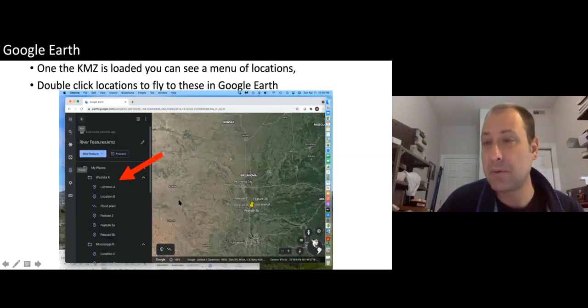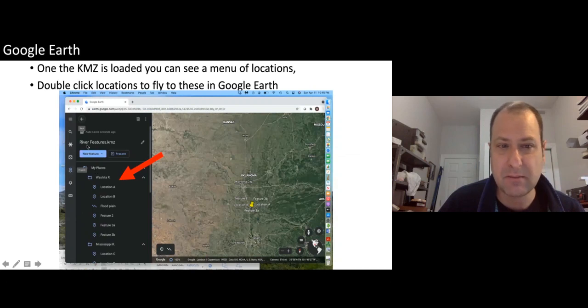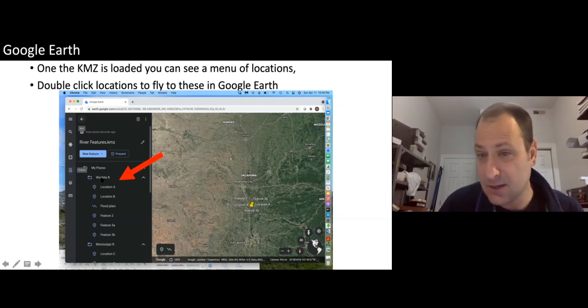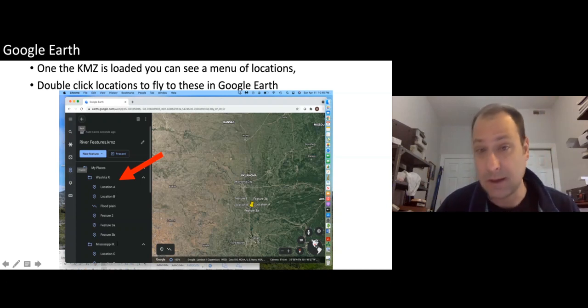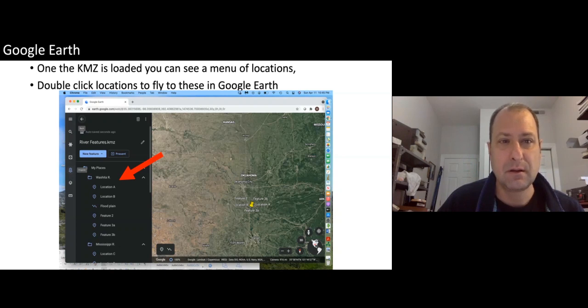All right, now I've opened the file. In this case, it was the one we're going to look at in a minute, River Features, depending on where you are in the lab. It opens up a series of locations, which I've provided in the file, that I want you to go to. And you can see some of them labeled here. How do I get to those features? Just double click on it. So this is for the Washita River. Click on it. It will take you to this location that I'm interested in. And then you have all these other features that should be referenced in your lab document, and let us know what to do with them.